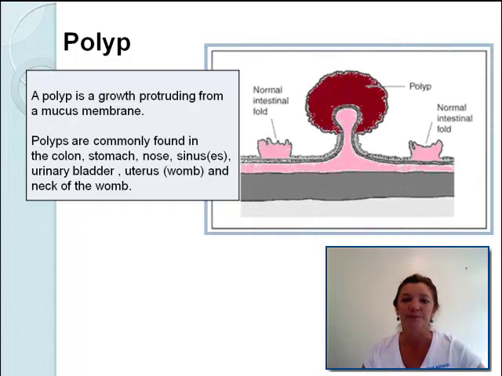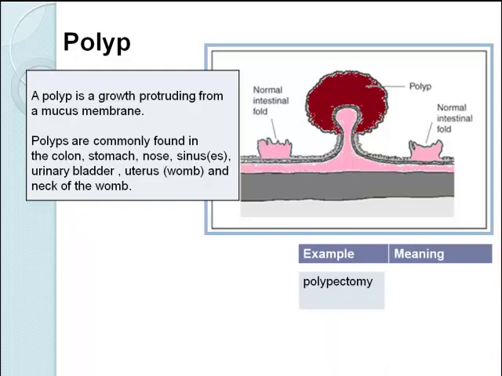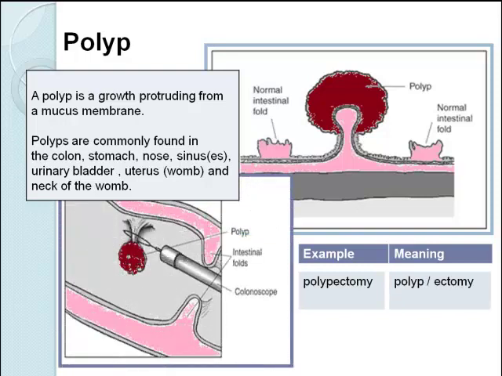Let's have a look at a polyp. Here we have a diagram, and within the intestinal wall you have this extra little growth sticking out, and that is the polyp. A person with a polyp may have a polypectomy. Let's break it down. Ectomy means removal of a polyp. And you can see on the diagram on the left-hand side, they have a special instrument to grab hold of it and literally pull it off. A colonoscopy would therefore be, oscopy is visual examination, so it's a visual examination of the colon.